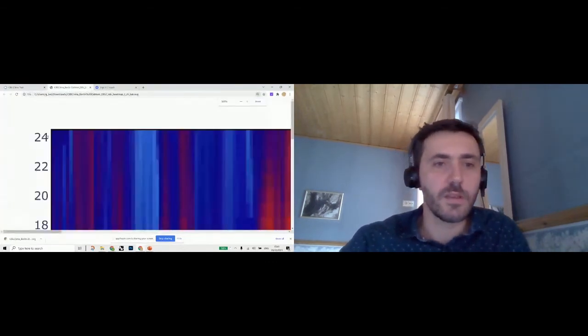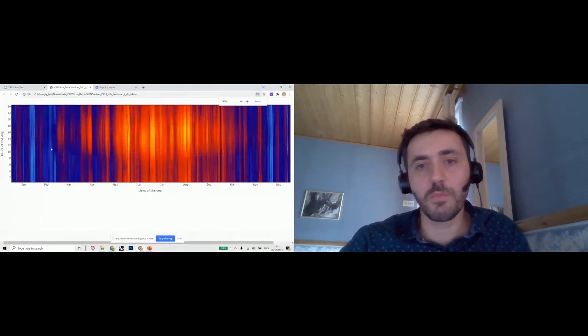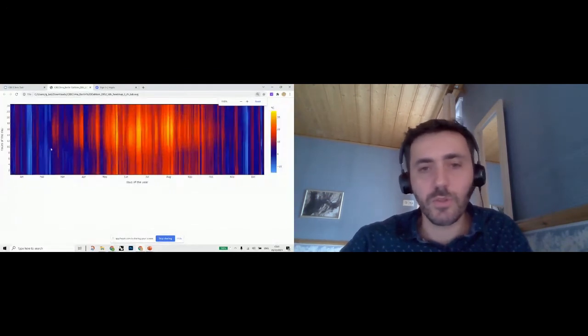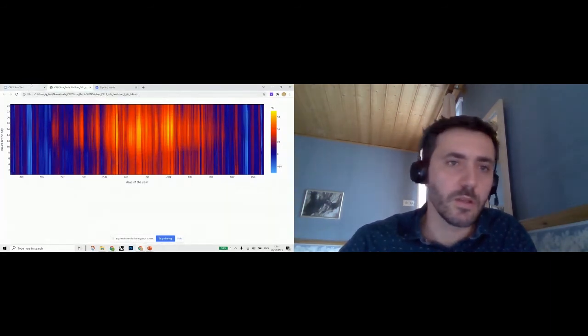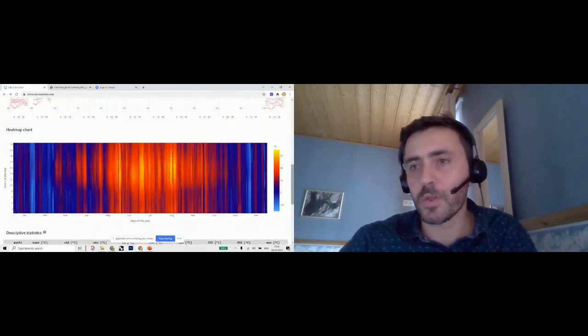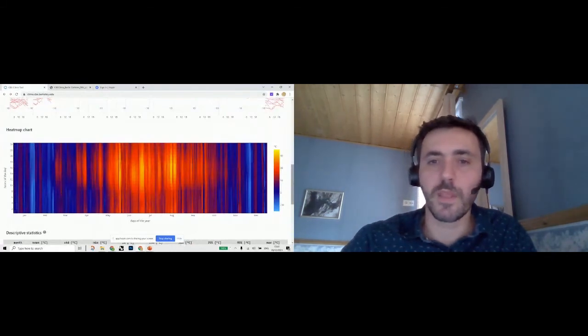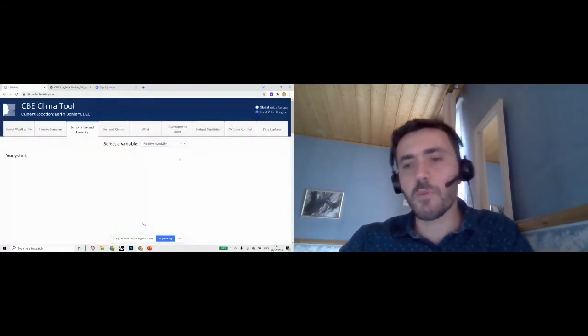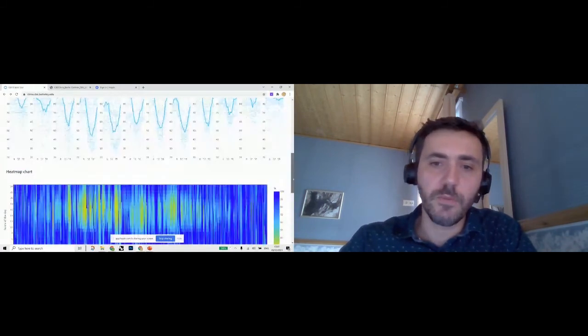So this is vector, which means it can be printed at very high resolution without loss, can be opened in Illustrator, can be put in your PowerPoint presentation, in your InDesign report, and straight away used. Same graphs we serve for relative humidity. There you go.